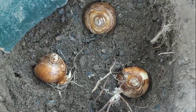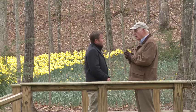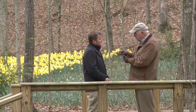A lot of people don't understand this. If you plant it a little too shallow, and I was worried about this because one year we planted too many bulbs and they were too shallow, I found out that they have contractile roots and the root system will pull the bulb to the desired depth it needs for your particular zone. So the next year it's going to be fine. So you don't have to worry much about it.